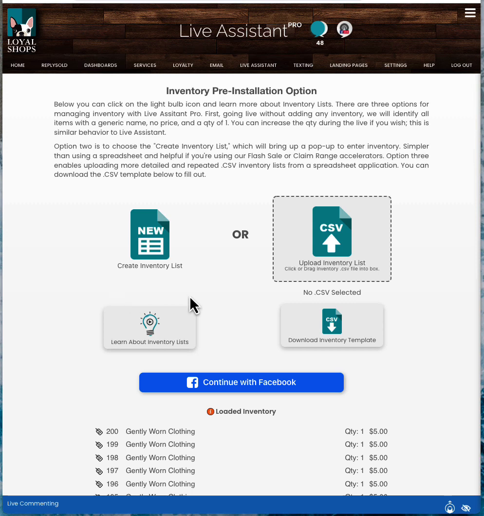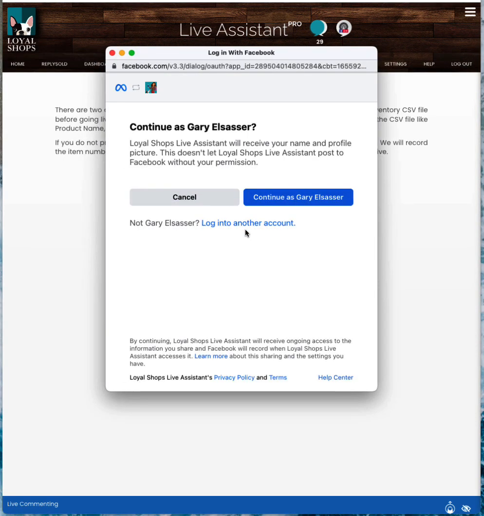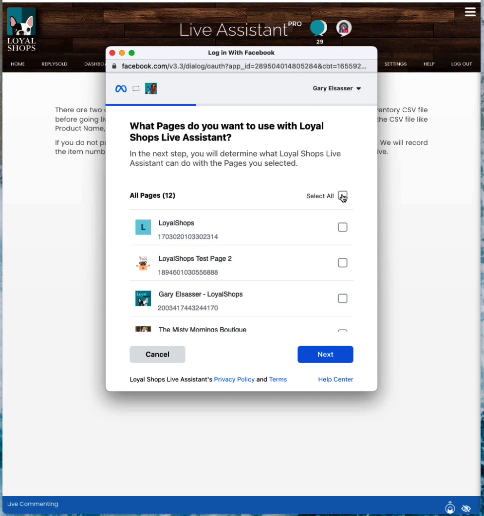In the meantime, we're going to click on Continue with Facebook, and move on to the Facebook software here for a moment. It will continue as you choose all the pages that you're going to go live with. I'm going to choose all of these, but if you have any that you know you're not going to go live with, you can unmark them. But otherwise, my preference is for you to check them all, because all this does is give us access to show them to you in the future, and then you can choose at the moment you're going live which page you wish to go live with.